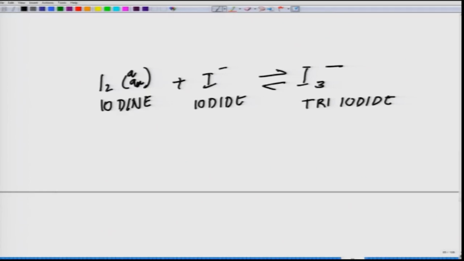Okay. Now, from here we will move on to a much more interesting platform. As of now, we have been writing everything in terms of potential difference. Now, we will talk about a technique which is termed as amperometry.